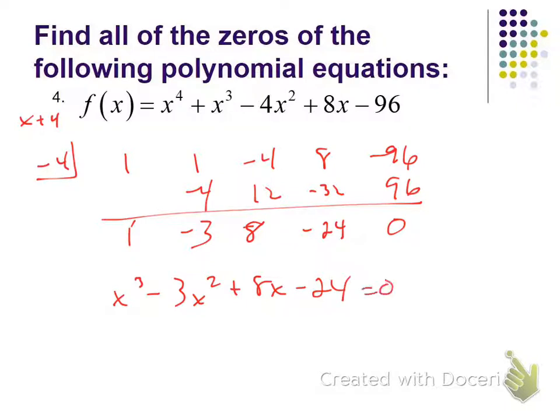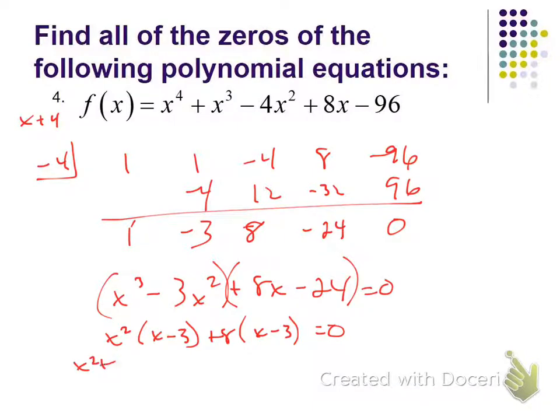And now we're going to do some factoring. And since it's an x to the 3rd in 4 terms, we're going to factor by grouping. So factor out an x squared here, we get x minus 3. Factor out a positive 8 here, and we get x minus 3. Then your factors turn into x squared plus 8 and x minus 3. We cannot factor x squared plus 8 anymore, so now we're ready to take our factors over here and set them equal to 0, add the 3.